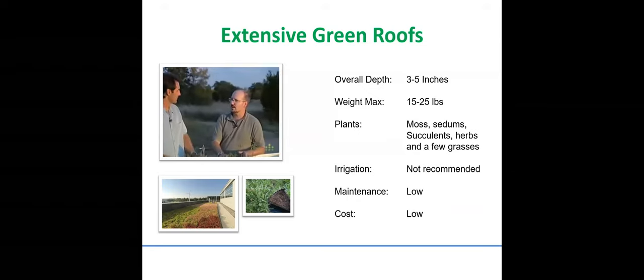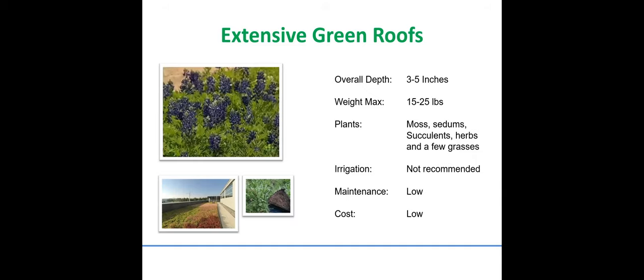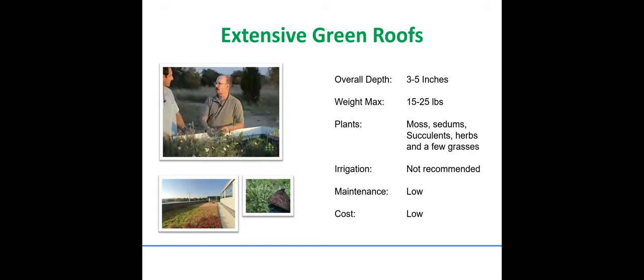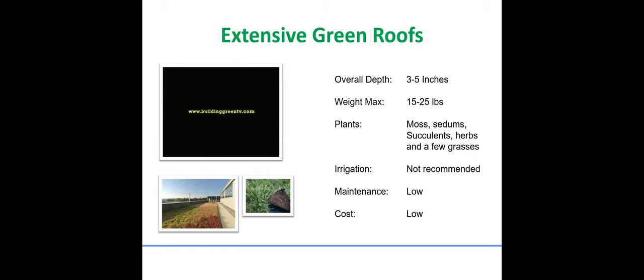Four inches of soil is a great insulator, and it keeps the occupants of the building at a much cooler temperature. And then the final benefit, of course, is wildlife. This is a great wildlife habitat for a number of different birds, insects, and other species, and it creates an urban oasis. Remember, there are lots of healthy choices for you and the planet. So if you're going to build it green.